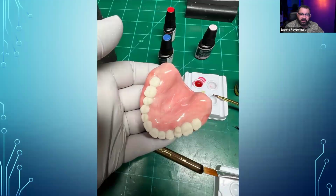Now, if you don't want to spend all that time trying to do different digital stuff, and you want something quick and dirty, ready-to-go, you can print it monolithic and then just use a mixture. What I use is OptiGlaze color. I use 2 drops of pink and 1 drop of red, mix it up, and it comes up with that color. You just cover the areas that you need to, and then you're good to go, okay?